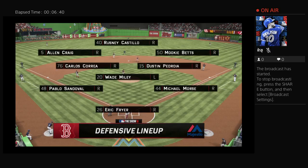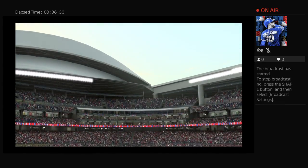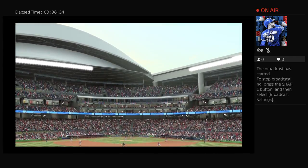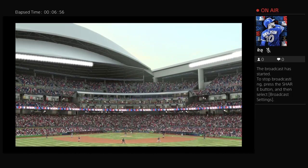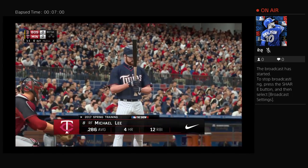With a moment now, let's take a look at the Red Sox on defense. It's brought to us by Majestic. EK, what do you got? Yeah, Matty, Dustin Pedroia, for me, one of the best second basemen in all of baseball. Real grinder. Won multiple Gold Glove awards. One of the best hitting second basemen as well. He's a perennial all-star. Just one of the best all-around players in the game.